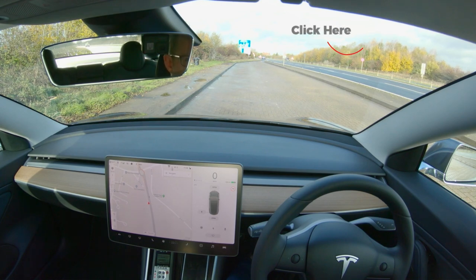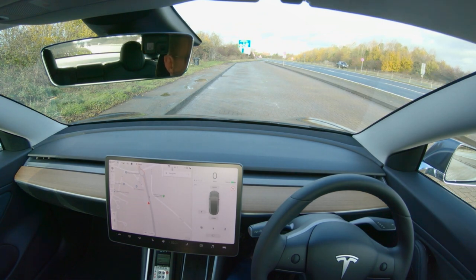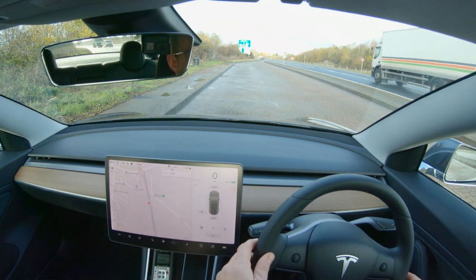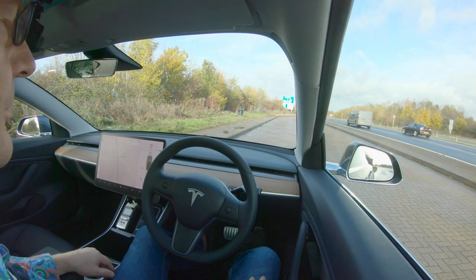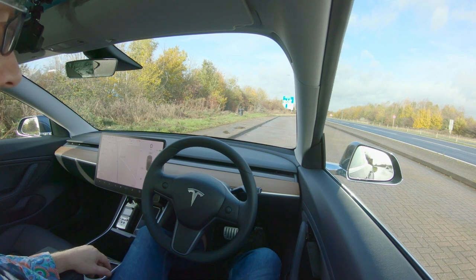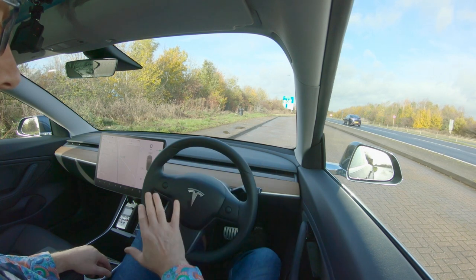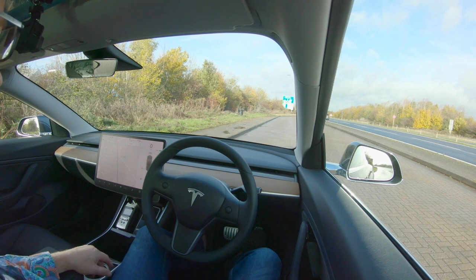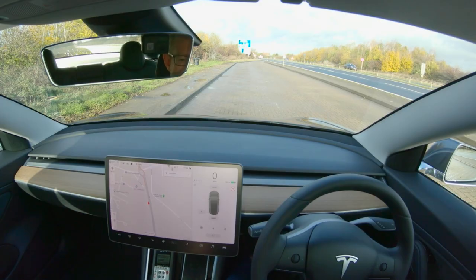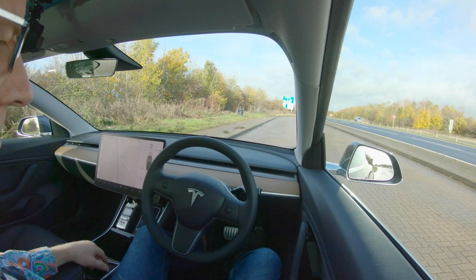I made a few changes to the camera positions because when I came to edit the video I wasn't particularly happy with them — you couldn't see enough of the road ahead, but I also wanted to make sure you could see the screen and the steering wheel. I've now got two cameras: one by my right hand near the driver's window pointing forward, and one above me on the glass roof looking forward through the windscreen, both covering the screen and steering wheel.